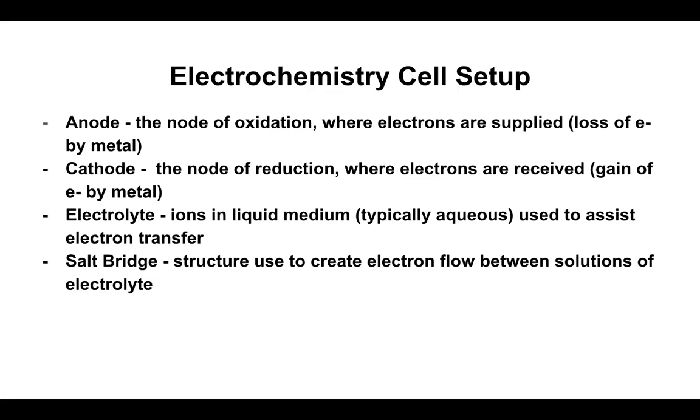And the two electrodes will commonly be in electrolyte solution of the corresponding metal for that electrode. So that's how at the anode the metal is going to give off those ions as the electrons are lost, and then in the cathode solution the ions that are in that solution will receive the electrons and they will deposit as metal onto that. So for instance, a metal copper electrode might be in a copper 2+ electrolyte solution, and that will allow copper ions to either be removed into electrolyte form from the metal during oxidation, or to be deposited from the electrolyte form onto the metal electrode during reduction.